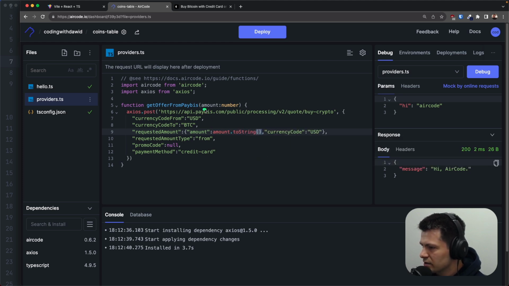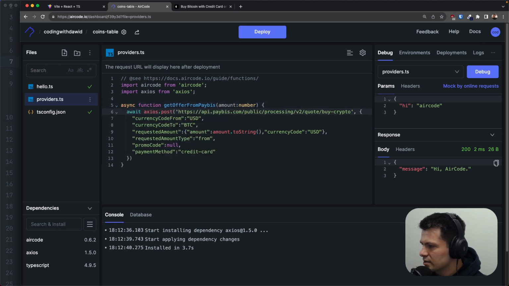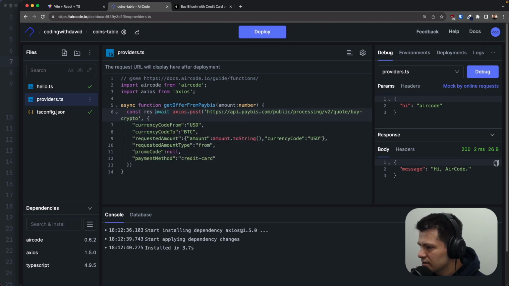So we are grabbing this amount param, converting it to a string, and sending it with this request. This is an Axios request, so we need to add await here and async here because now it's an async function. Let's grab the response like this: response equals this. And yeah, this looks fine.